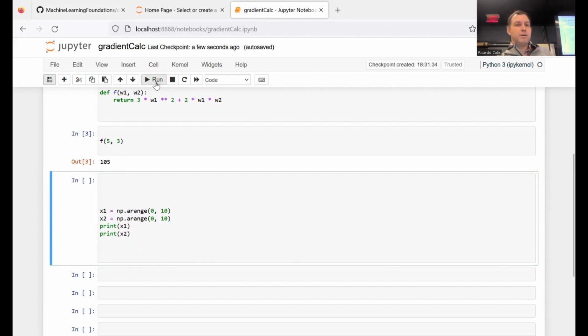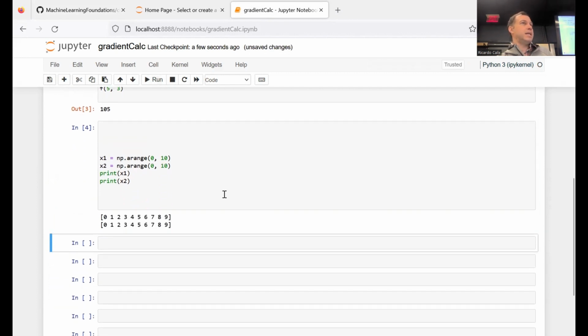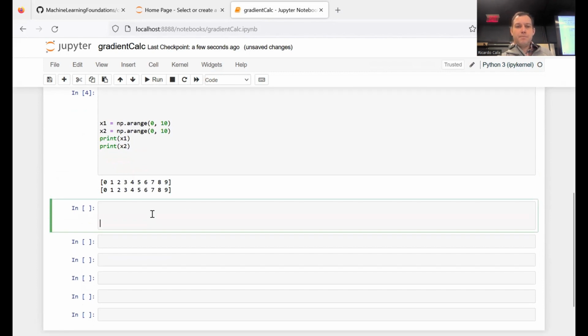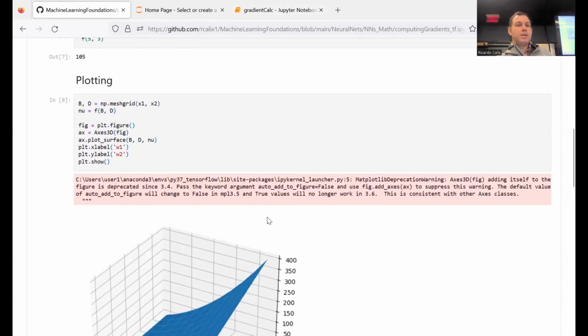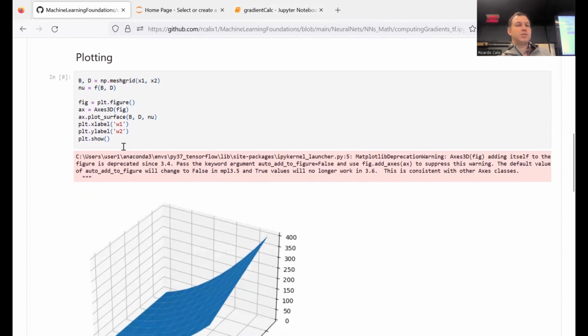So you can see here, generated that data. Okay. Then we can go to here. You can plot this. I'm just going to copy this code just to plot, given that function, what that function kind of looks like. Okay.